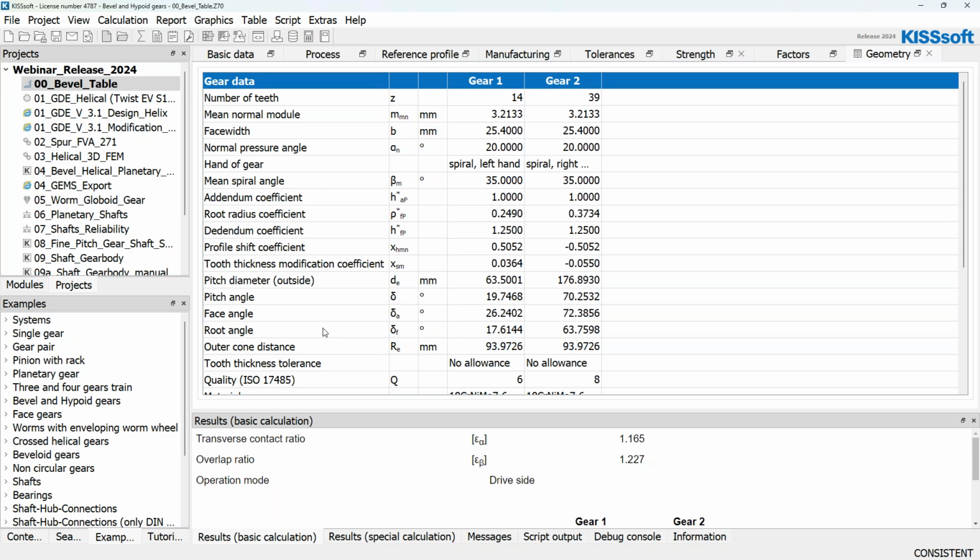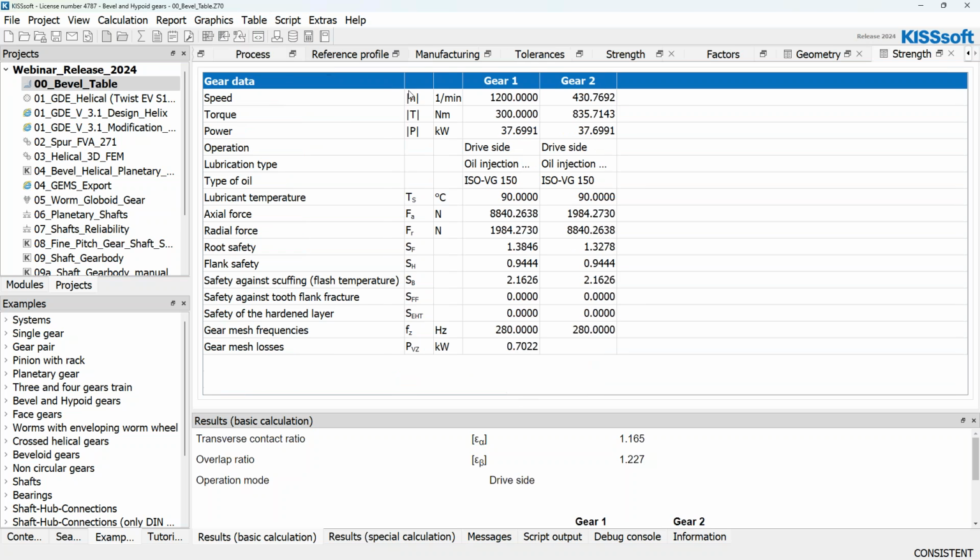Almost all of the KISSsoft machine element modules have tables available, which are a quite fast way to get informed about the current results and to double check that the input data are as we wanted to have. Two comments about it.